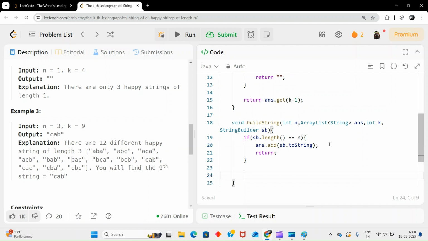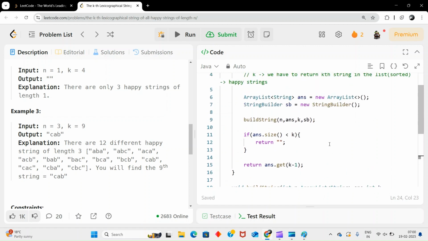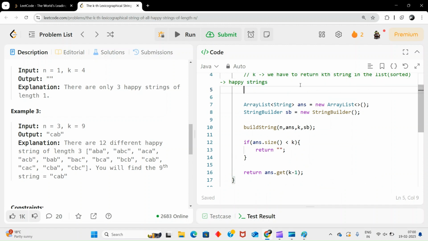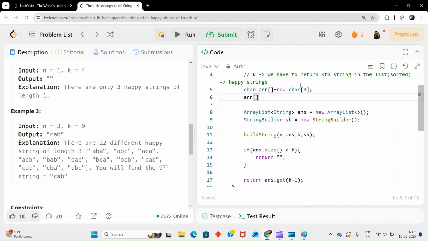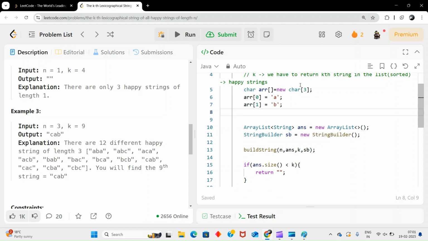Now, for int i equal to 0 up to i less than what? We want one char array, a new char array of size 3, where arr of 0 will be A, arr of 1 will be B, and arr of 2 will be C, because we want only these characters, right?